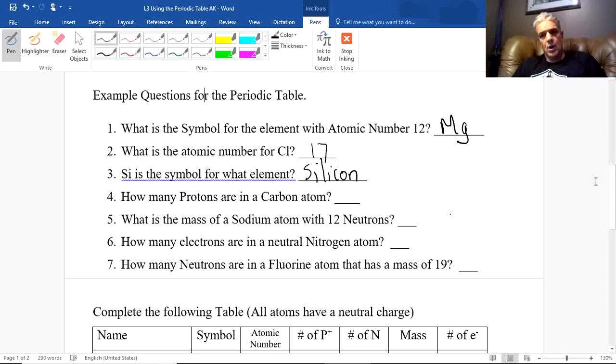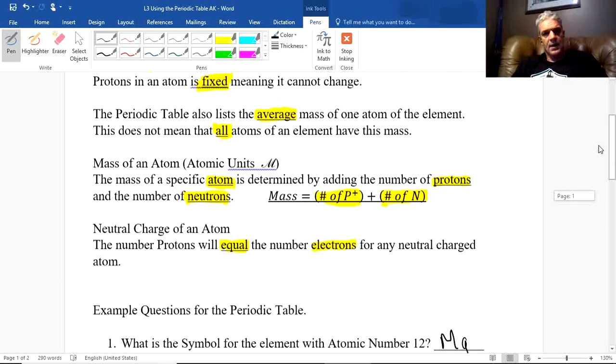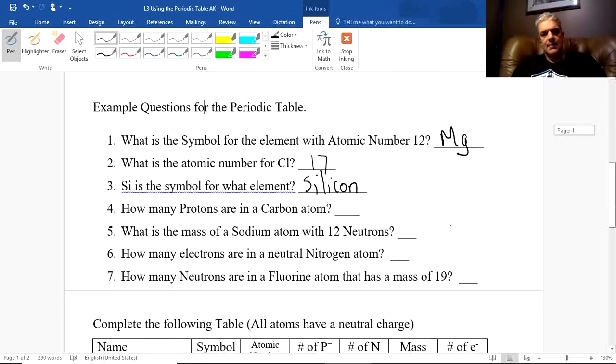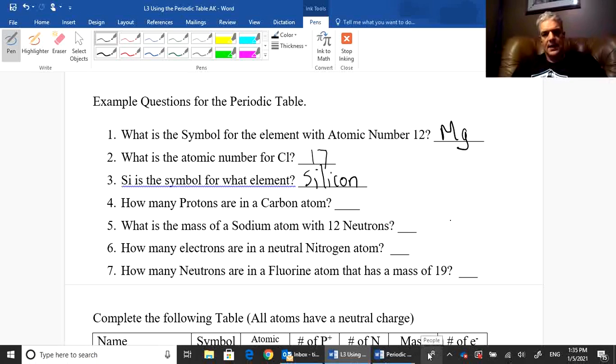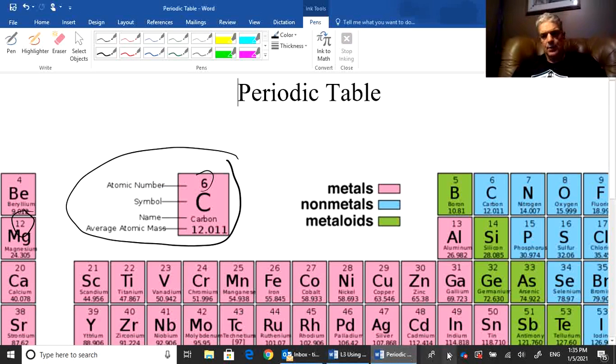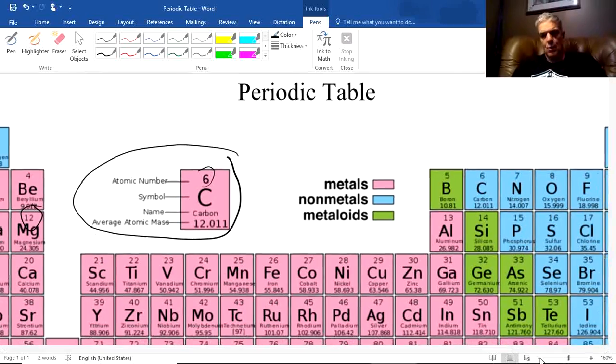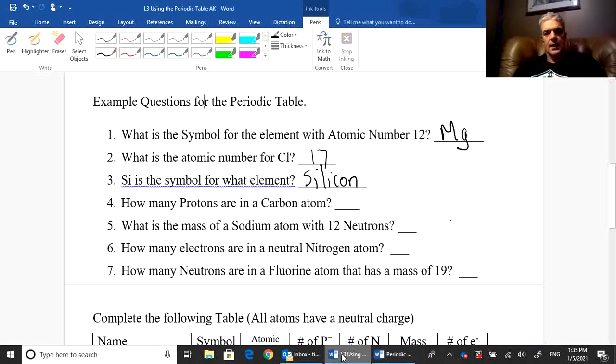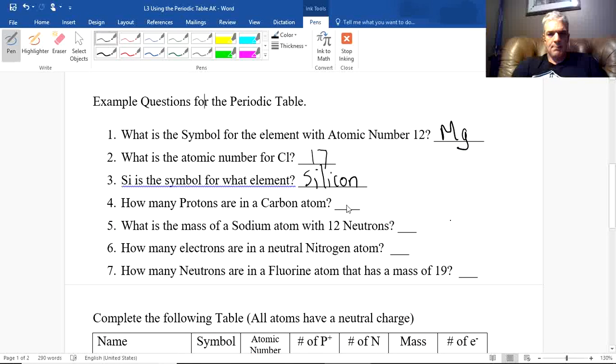Well, if you recall from the note above, the atomic number is in fact equal to the number of protons. So if I can find the atomic number, then I can find the protons. It's right there in your note. Protons and atomic number are exactly the same thing. So I jump back to my periodic table and I see if I can find carbon. Well, I don't need it quite this big anymore. I zoom back out. Well, there I can see carbon. It's in the second row and it's number 6. So that means there are 6 protons in carbon. Okay. So once again, I go back, I load it up, and I write my 6 down.